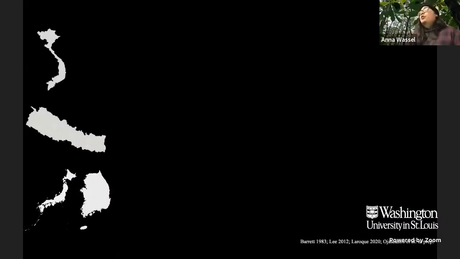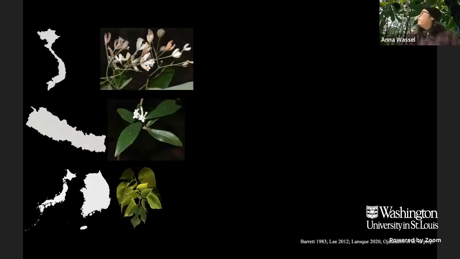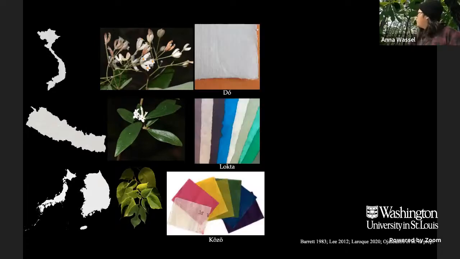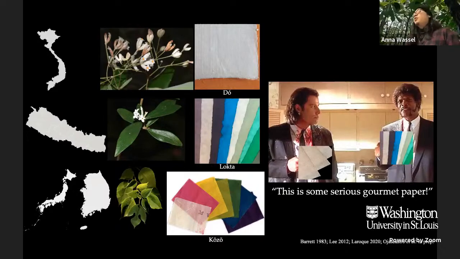If we look at the traditions from several countries, things that have been practiced for centuries, they have converged on using very specific species to process into paper, and that have been practiced in this way for centuries. And so they've picked maybe 1 to 3 different plants in each of these countries. And this is true around the world. It's true also in Mexico. And so these traditions, over time, they've found ways to transform the fibers of very specific parts of very specific plants into highly refined papers that can last for centuries. And if you ask me, this is some serious gourmet paper.